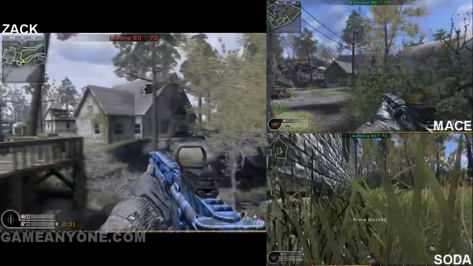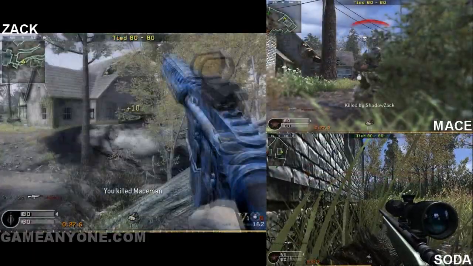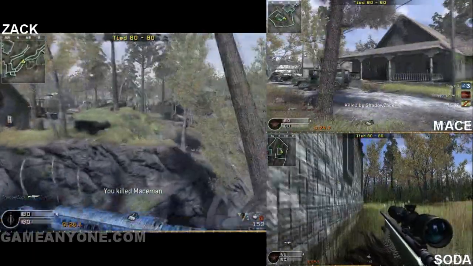I came out of the cave. You're an idiot, I swear. Alright, oh, he sees you. Bad idea, Mace Man. Mace, he's a dumbass. Soda is really cranky today.